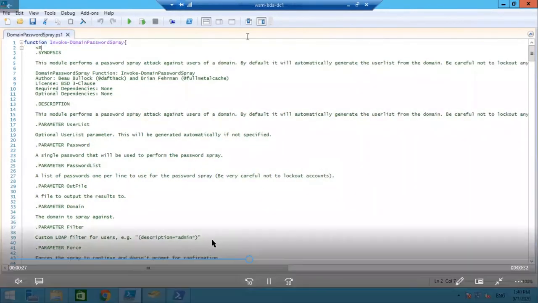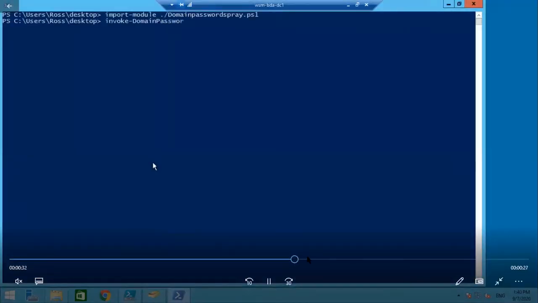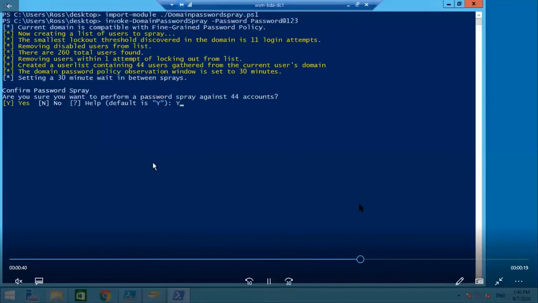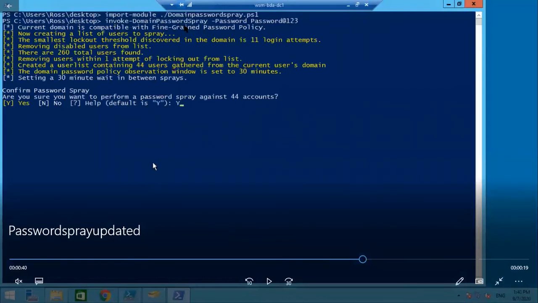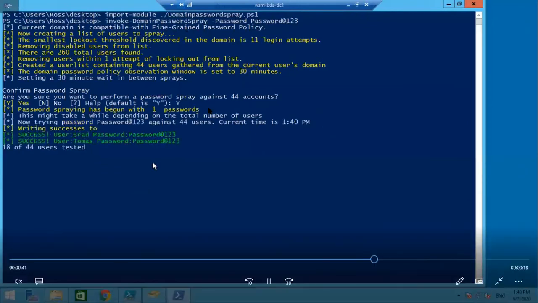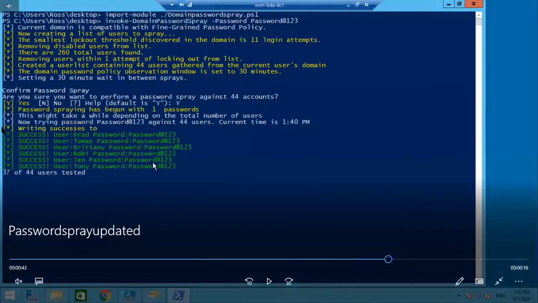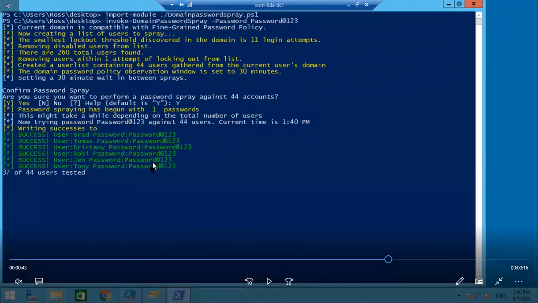Right. So once I invoke the script and once I invoke the function in the script, you can see that I'm trying to perform a password spray attack with the password at 123. And once I hit confirm, you can see that within a few seconds, I have the list of users and their plain text passwords right in front of me. And remember that this attack could be performed by a user with absolutely no privileges, right? So Ross could log on, run a PowerShell script, and compromise a list of Active Directory users and their passwords, right?